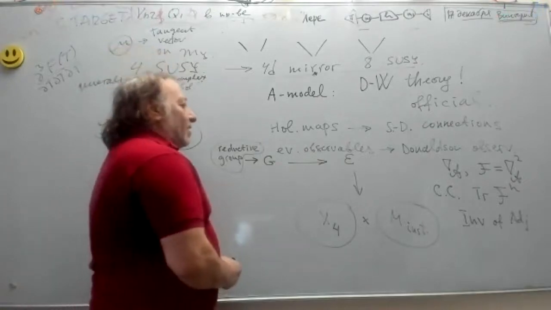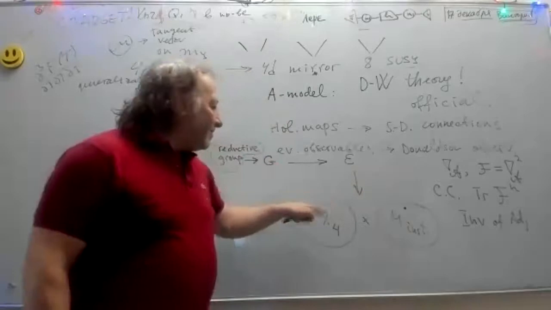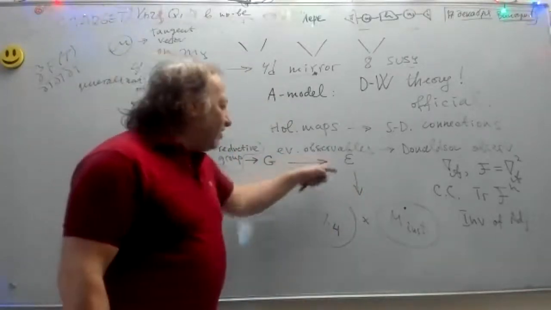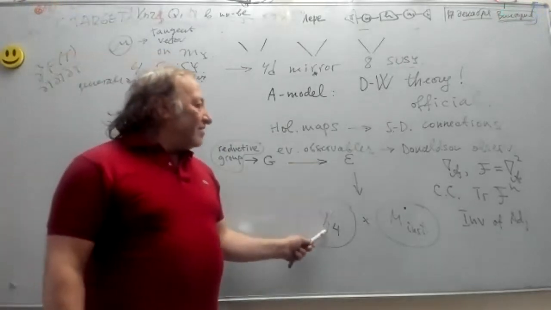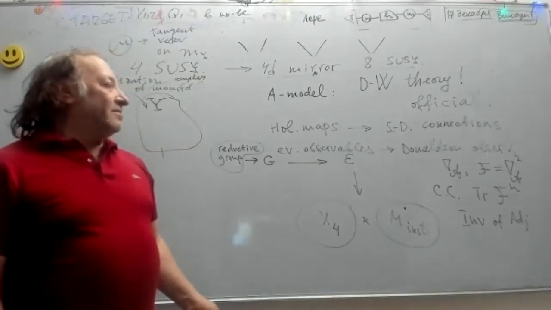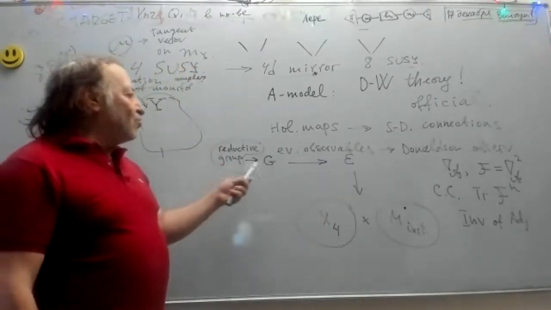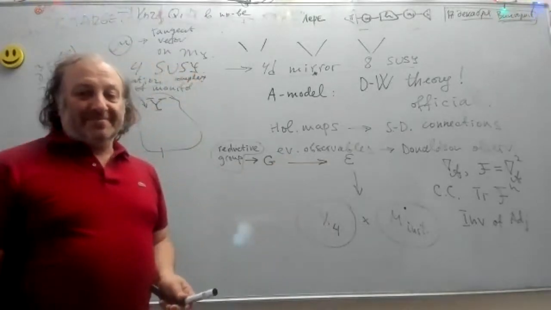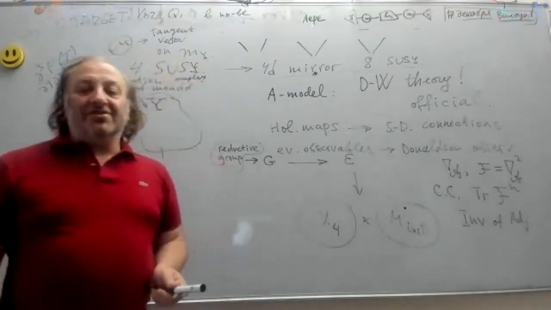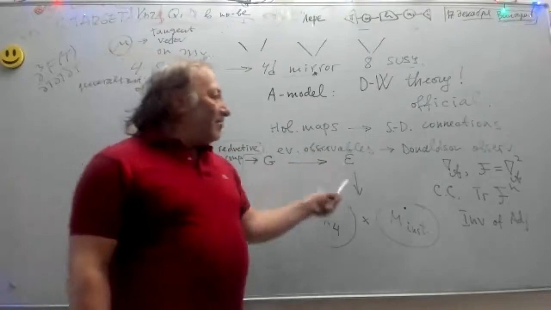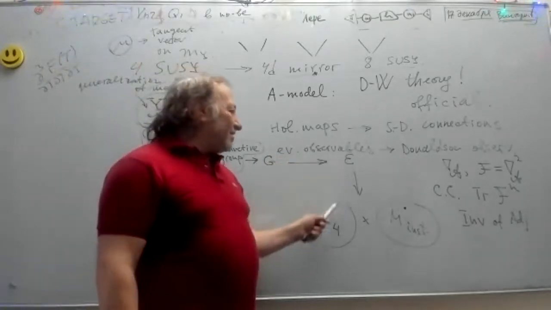So for a given point here, I should have a bundle E over X4. So the bundle E over X4 has topology. And the topology is given by the characteristic classes. So if I'm not studying a specific gauge group, different bundles have different topology. Like, say, if you have a U(1) bundle, it has the first Chern class. If you have a more complicated bundle, it has other characteristic classes. So it's something that determines the topology.